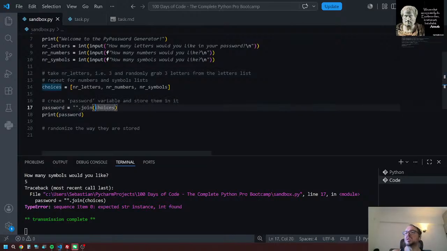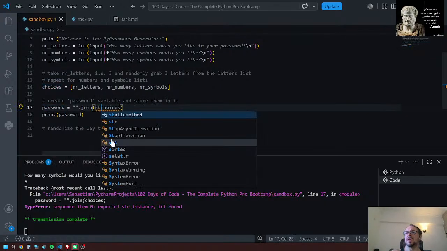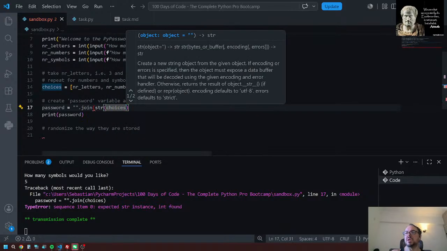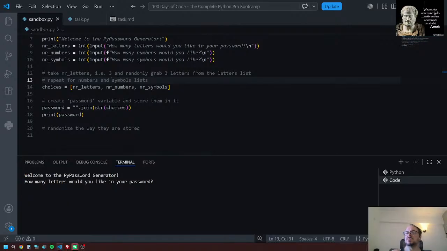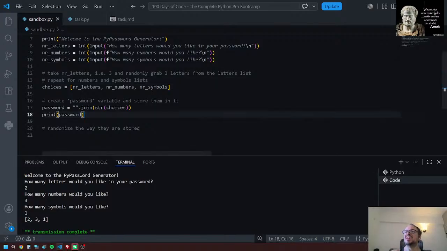I mean, I could do it here, I could do it here. I don't know what the best place to do it would be, but I'll do it here. So two letters, three numbers, one symbol. Oh no. I just printed 231, bro.